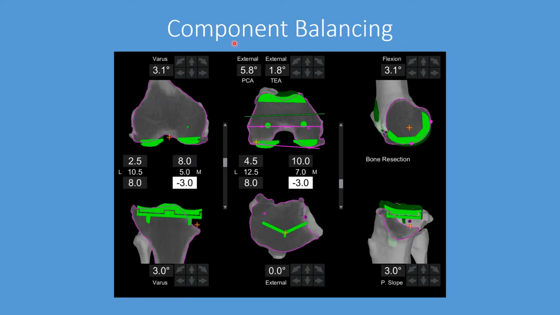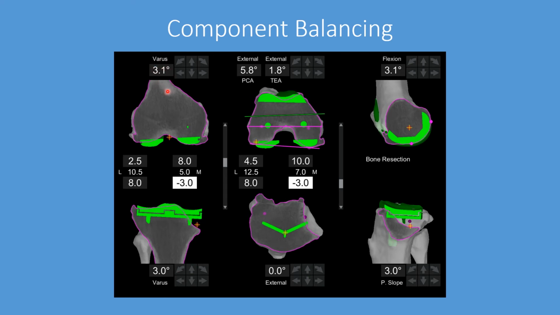Okay, now that we've established the appropriate size and placement from our bone model and characterized the deformity in two planes, we're now ready to make micro adjustments in terms of millimeters and degrees to offset the deformity and recreate symmetry both in extension and flexion. So we'll first work in extension.